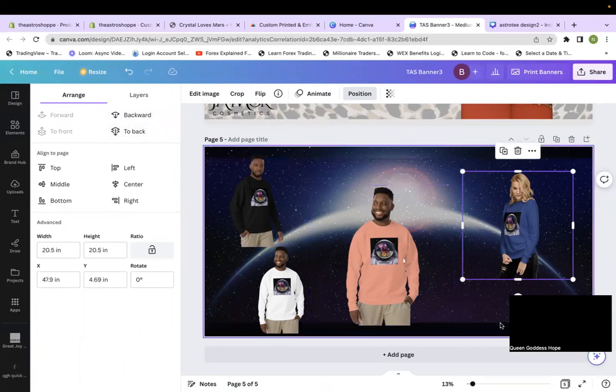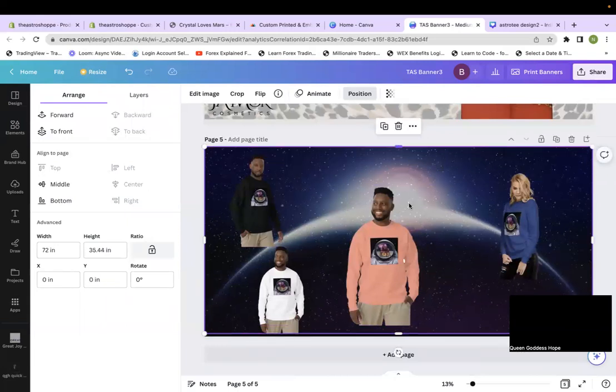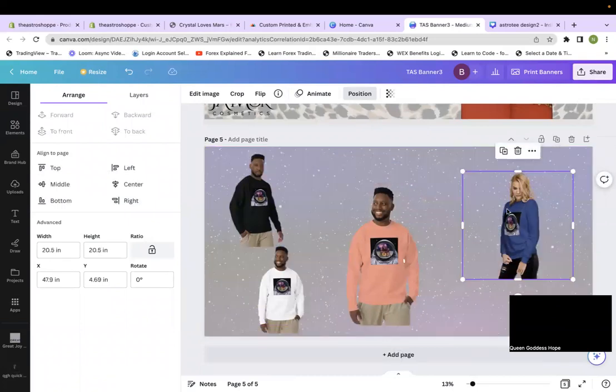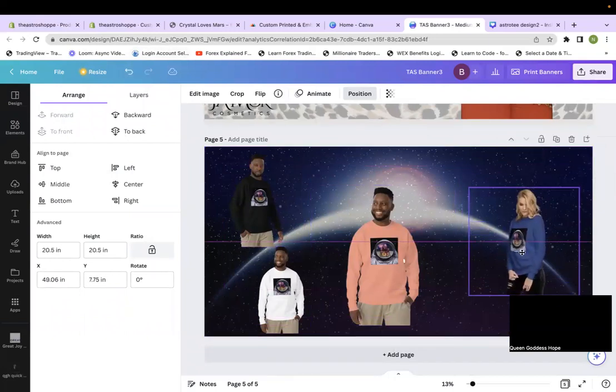Okay? So now we have 2 separate backgrounds on top of 1 photo, but they're still here. I just removed it, didn't I? Great. No, it's still there.